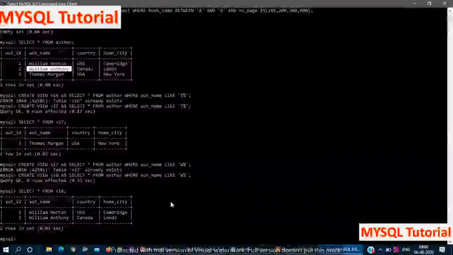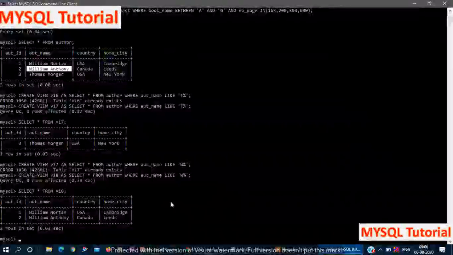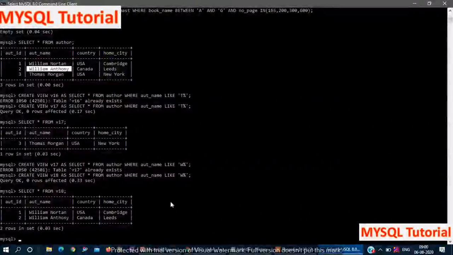Now we move to the next point, which is MySQL Create View with and or operator. Same again, create view name.